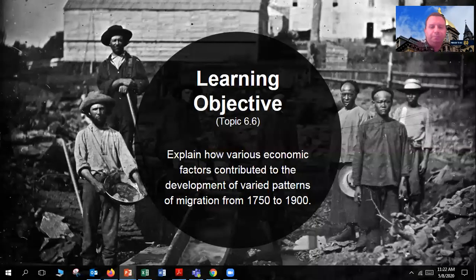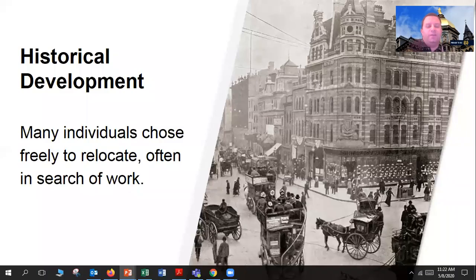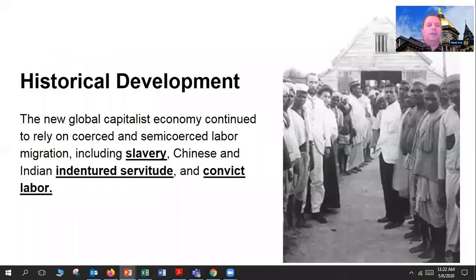Okay, so again, this is what we're looking at, environmental factors first, that would have contributed to this movement of immigration. Okay, and so we have to think about the fact that many people chose to migrate voluntarily. Okay, at the beginning of this time period, 1750, we're still in the height of the slave era. But of course, as we move out of that and we creep up closer and closer to 1900, we move away from slavery, and we're starting to see a lot more of the voluntary migration.